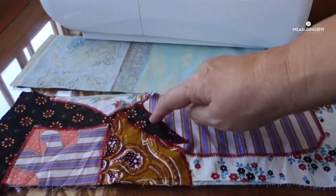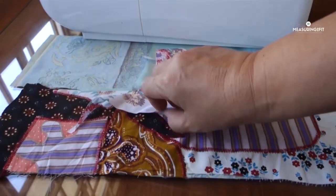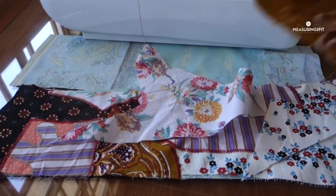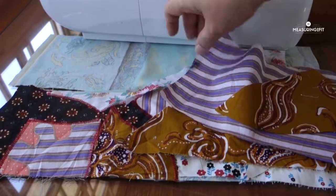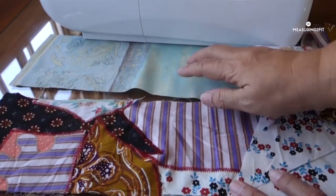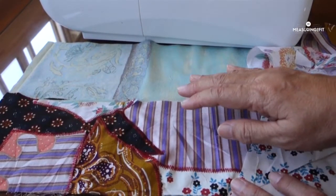So 1, 2, 3, 4, 5. 5 fabrics. So I have here 1. This is this fabric. And this is this fabric. Yes. And this is this fabric. And then I have this fabric as well. So I'm going to use the same fabric so that the two panels, although they will not be the same, still have the same color scheme because I'm using the same fabric.